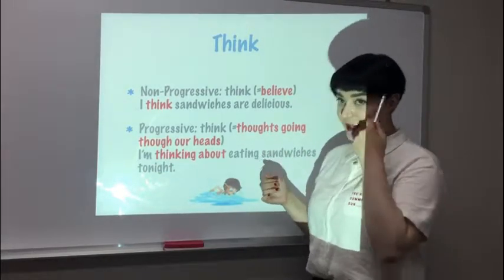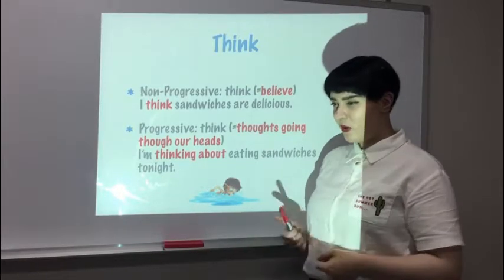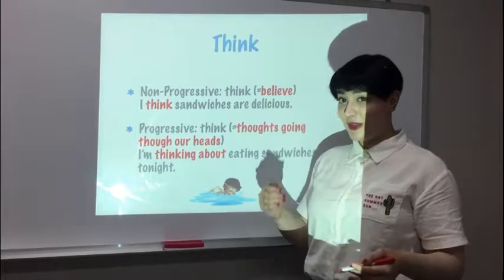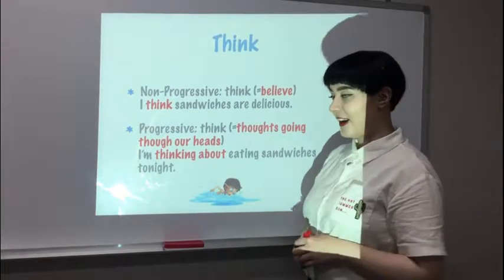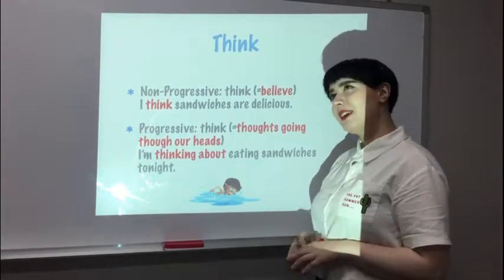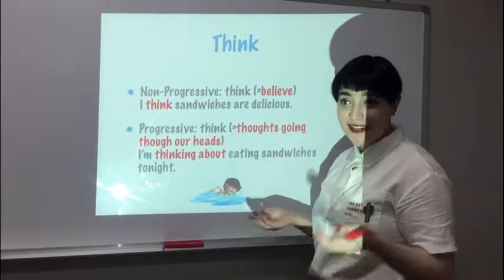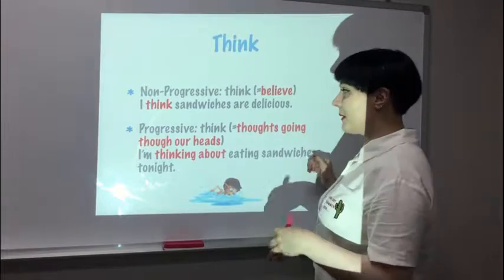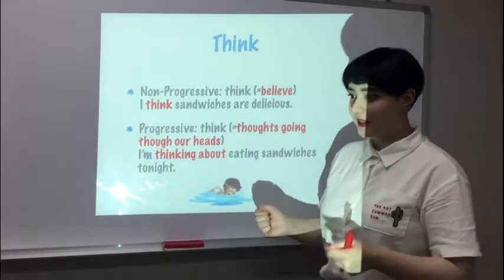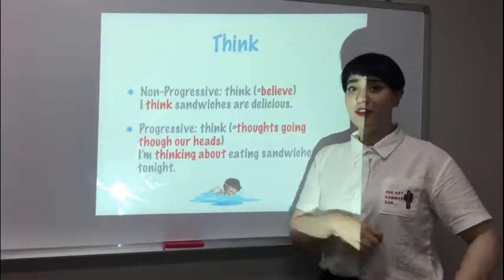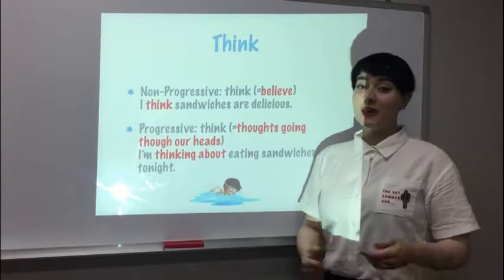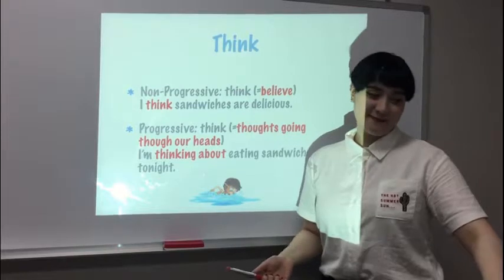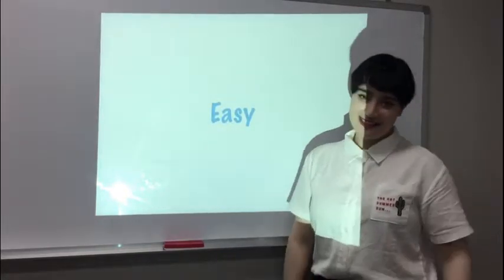It's just like what you're thinking right now. So when someone asks you, oh, your face looks so tired, or you look so deep in thought, what are you thinking right now? Then you could say, oh, I'm thinking about eating a sandwich tonight. It's just a thought that randomly goes through your mind. It's not something that you believe in. You don't believe, I have to eat a sandwich every night. No, you just think about having one tonight. Understand? Okay. I think that's still easy.